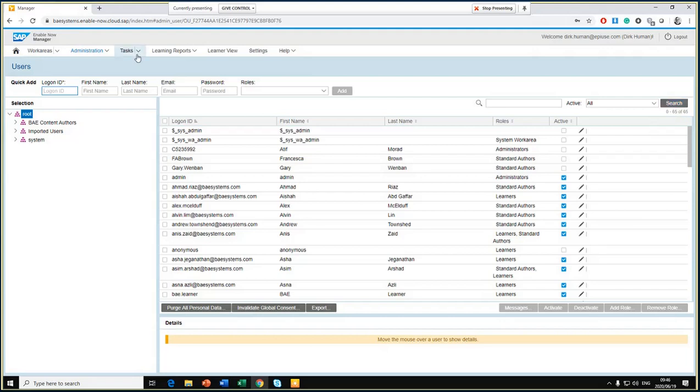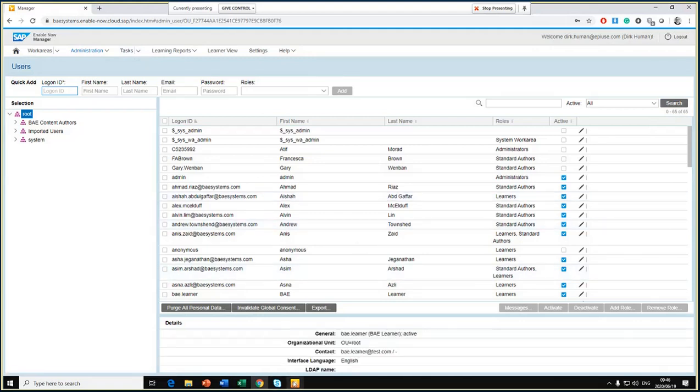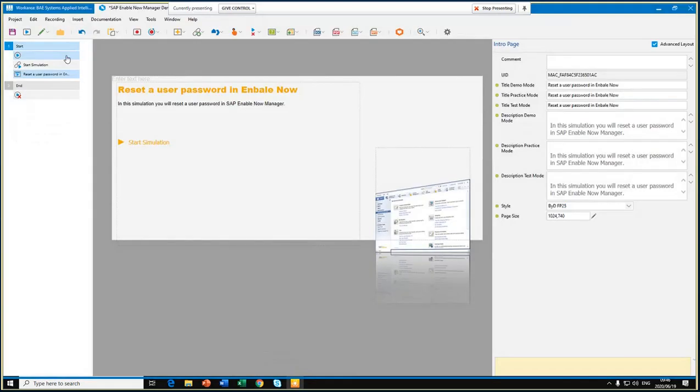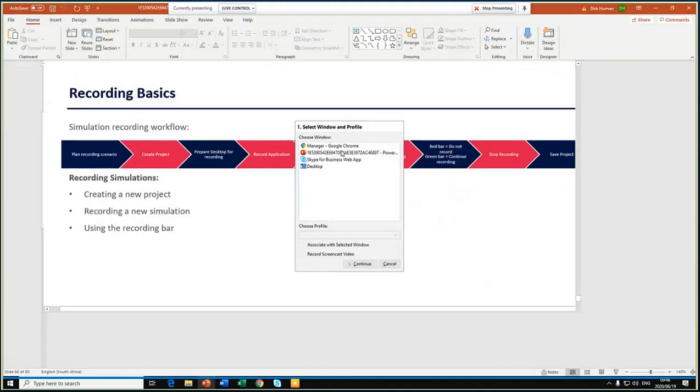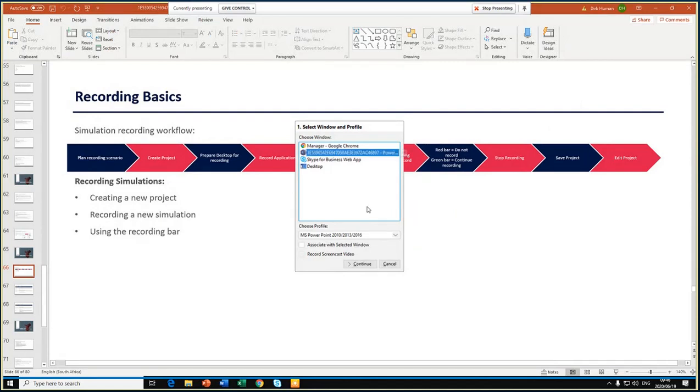Cool. Okay. So I'm quickly just setting up. I'm going to record something out of Producer for this morning. Once I am ready to record, I'm going to click on the record button. It will now ask me what application I would like to record. So let's say I would want to record PowerPoint. It will go ahead and select PowerPoint, and you'll see under the profile, it now recognizes the Microsoft PowerPoint profile.